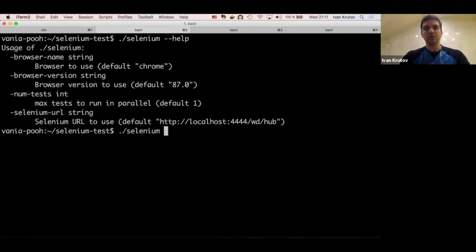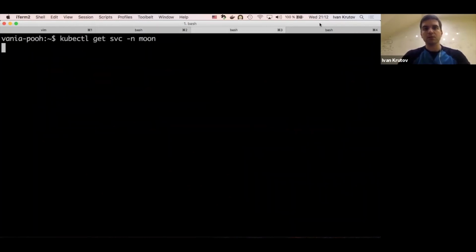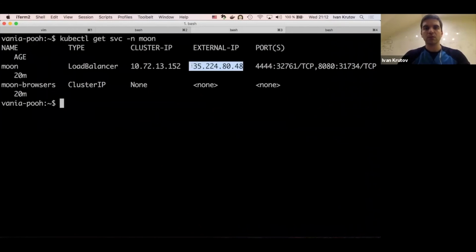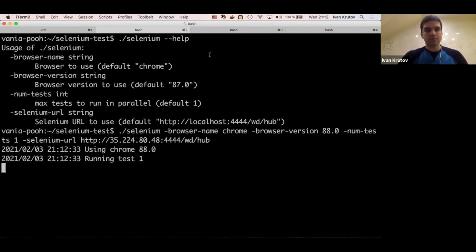So let's run this command and launch only one test. We specify browser name equals Chrome, browser version equals 88, because we already have a respective image, num tests equal to 1, and Selenium URL equal to HTTP, and let's copy paste an IP address one more time, port 4444/wd/hub, and let's execute this command.